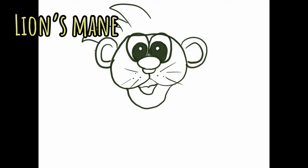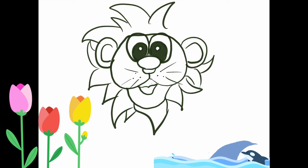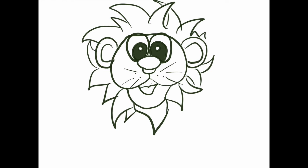This part is the mane. Now we are going to have some lines that are thick near the head and come to a point, and the hair goes in different directions around. Some are moving off to one side and off to the other side. Maybe it looks like a shark fin to you or a petal of a flower, but this little lion is going to have hair that goes all different directions, and we're going to fill it with fun color. So add that little mane. Make it look wild. And then I'm just going to erase a few little lines to clean up around the head.